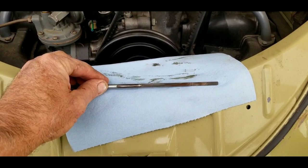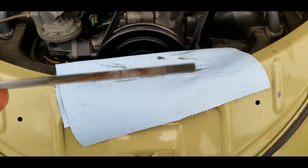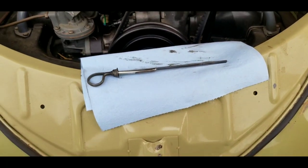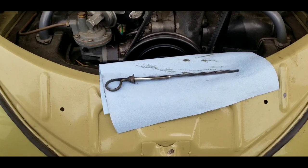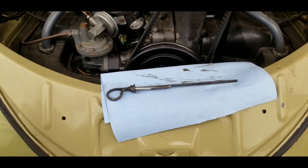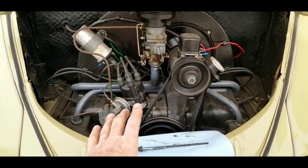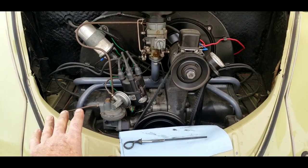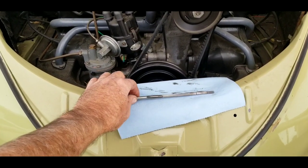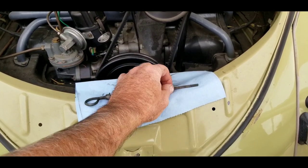Again, that's not what this video is about. When you check the oil between the two marks, we all know that. But when you check the oil on your Volkswagen, there are some very important things. This is an all-stock original 36 horsepower engine, and on this one, all I need to do is pull the dipstick out and check the oil level. You should always know where your oil level is.